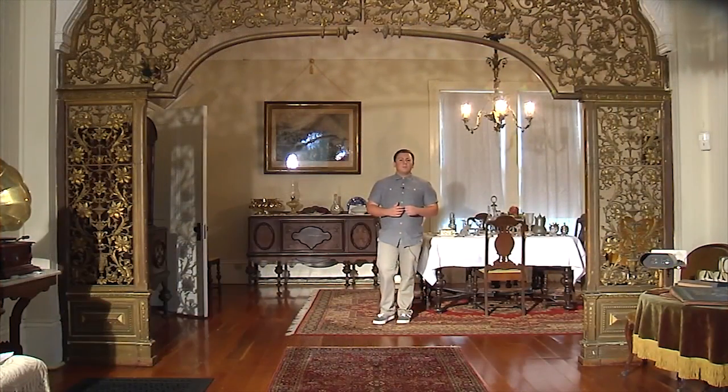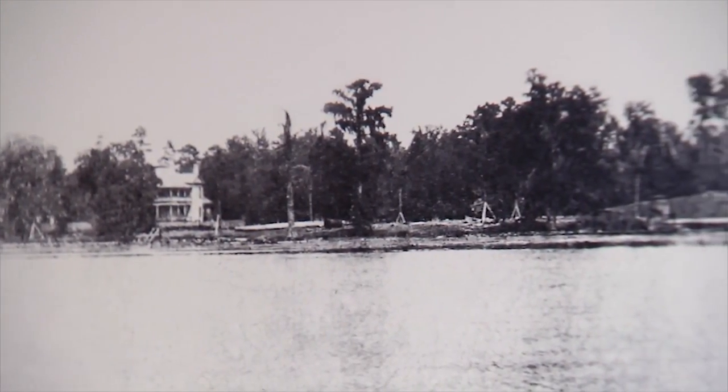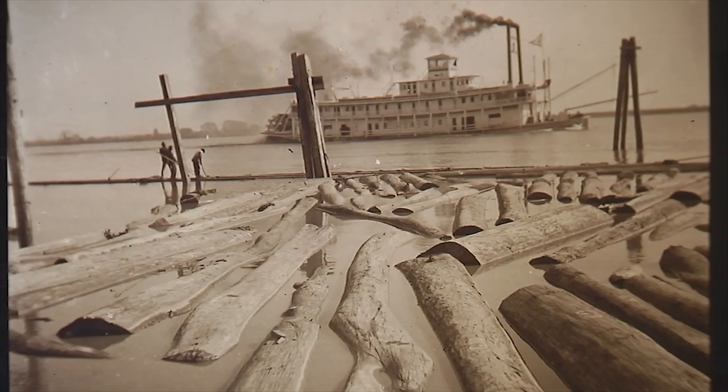The historic Otis House Museum, built not long after the Civil War, represents generations of folks who call St. Tammany Parish home. It was once the site of a thriving timber industry and a sawmill along the Chifuncta River, and it offers a glimpse into how the surrounding areas and the South as a whole came to be.